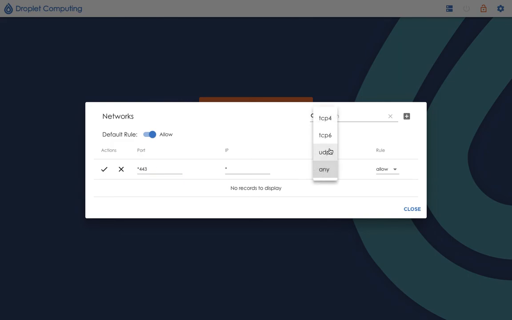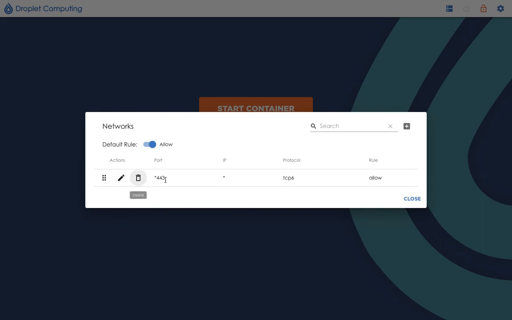I can change the protocol and I can either allow or block. Whatever settings you want, you put those settings in and then simply click save. That protocol that I've just put in there on that firewall will now be applicable to this container and any application that I put inside this container.